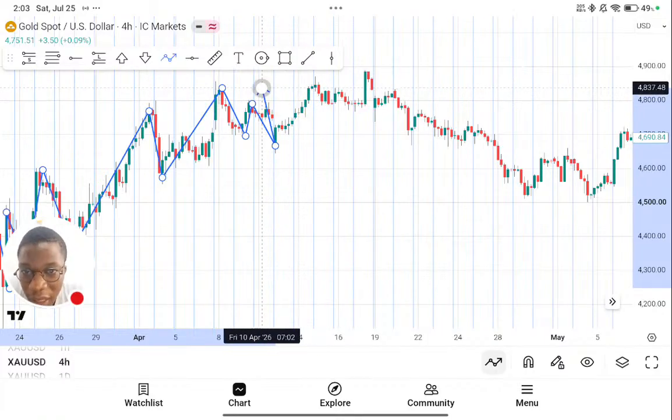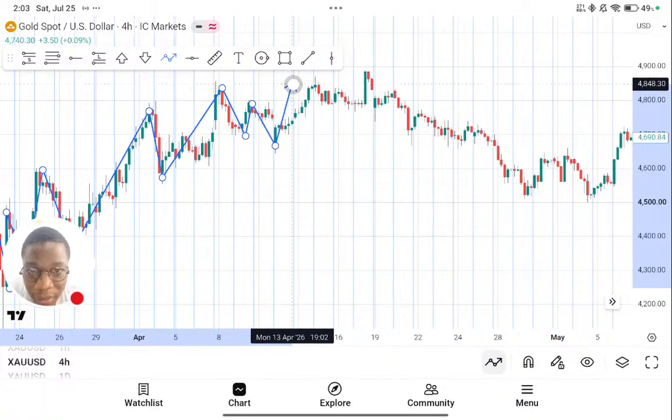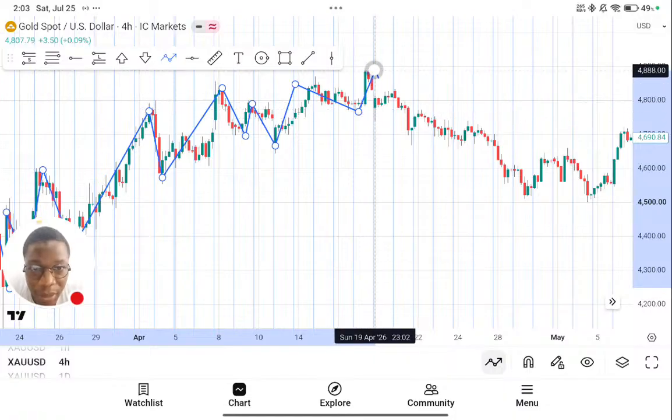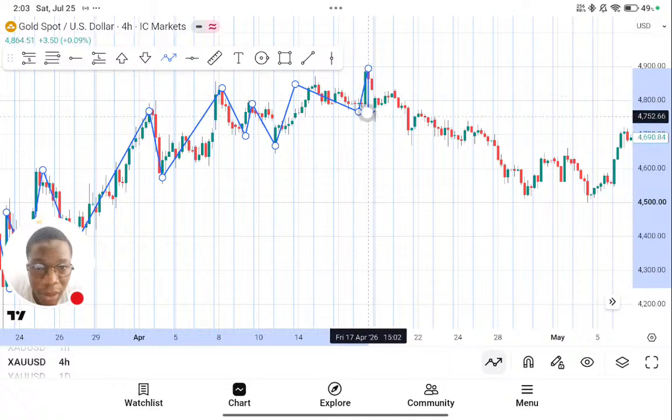This particular high, did it close below it? It came to that level, but it couldn't make a new high. So it's kind of like equal high because the body didn't close. You could just see it's a wick and came, right? Then wanted to make a new high. It made a new so-called high, but then look at what happened. Look at the previous low. Price came. Did the body close?